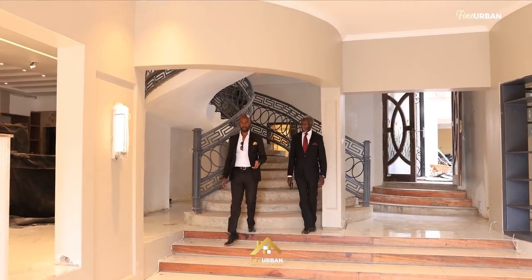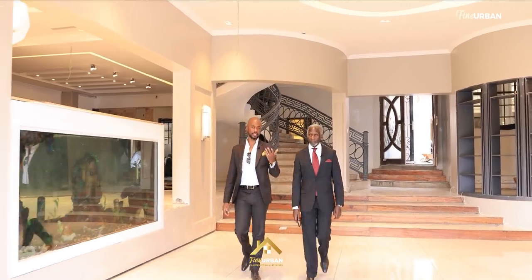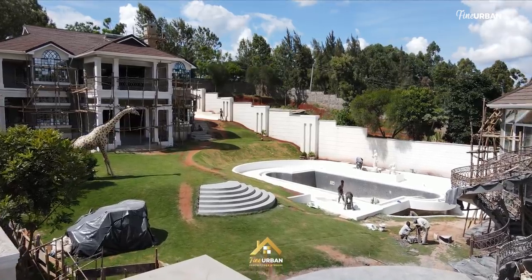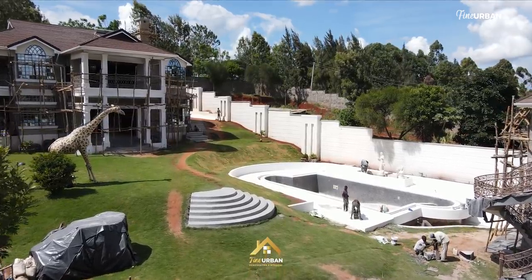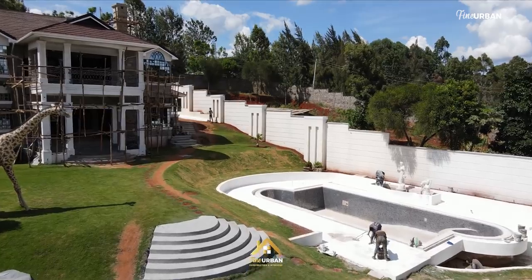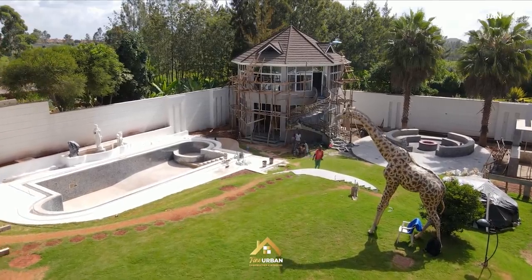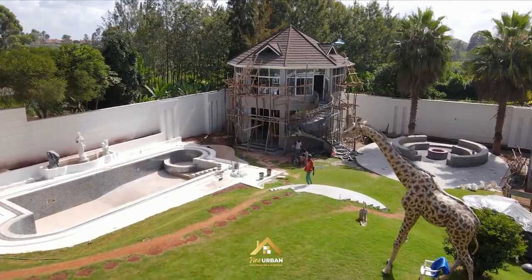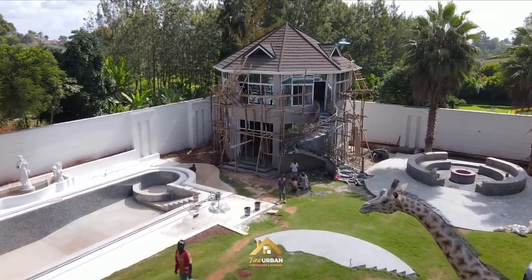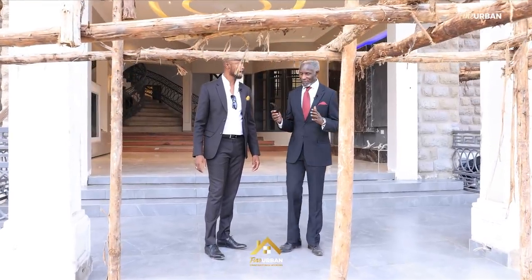I think now, Raymond, we can have a look at the final section of this house, which is the exterior. Like I said, nothing was going on here at the beginning. It was just a plain old backyard with just your grass and a little bit of small landscaping, nothing much. And a small pool that was there, but everything else has been built from scratch.